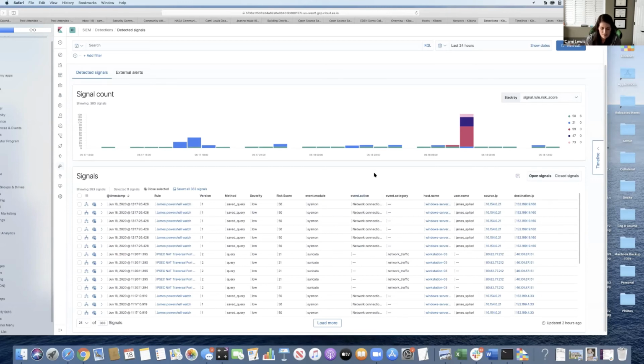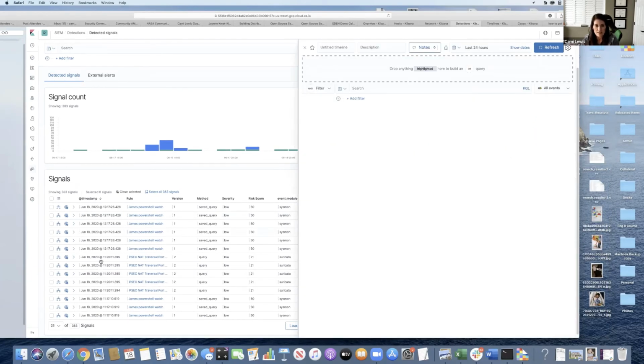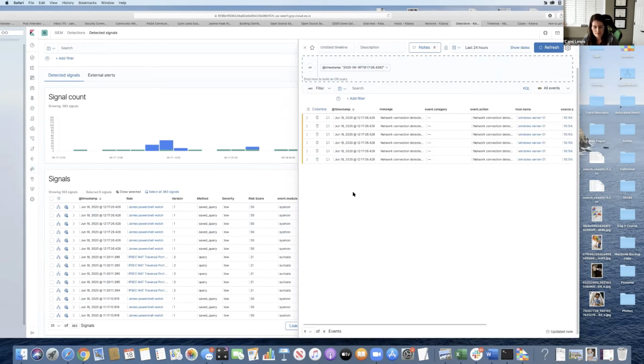You can start investigating these detections directly in the timeline just by clicking on this timeline view over here and dragging any of these events into the timeline. Let me just show you what that looks like. That's a really handy feature for an analyst.